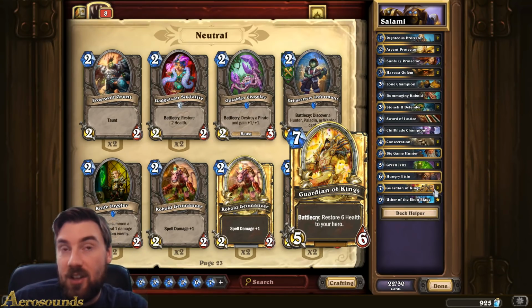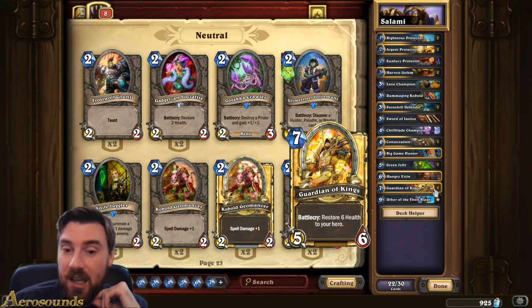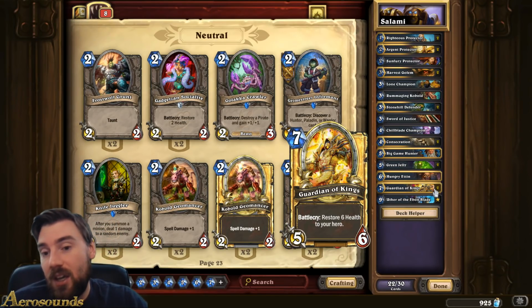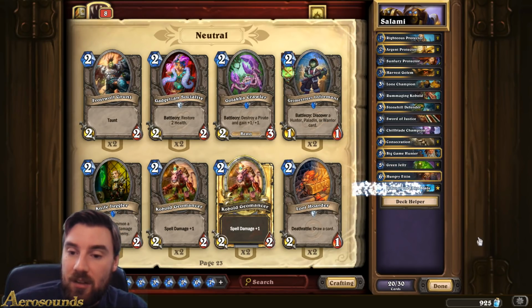Although restoring 6 health to your hero is really important, the problem is that it doesn't really matter how much health your hero has got. If you're playing weaker minions onto the board, eventually your opponent will just be able to beat you. So I think that's probably why this one doesn't see much play, and we'll take those out.